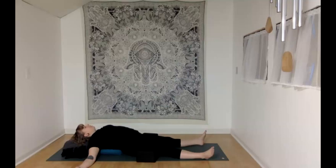Let's take 3 clearing breaths together, filling all the way up. Inhale, pausing for a second or two at the top, and then sigh it out. 2 more rounds at your own pace.